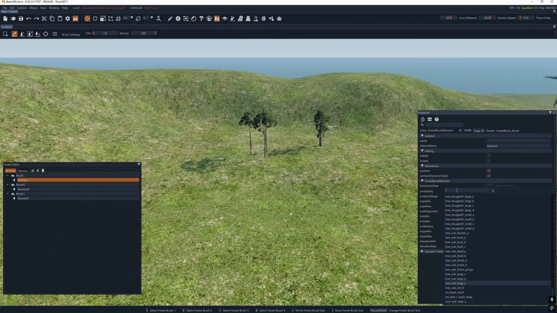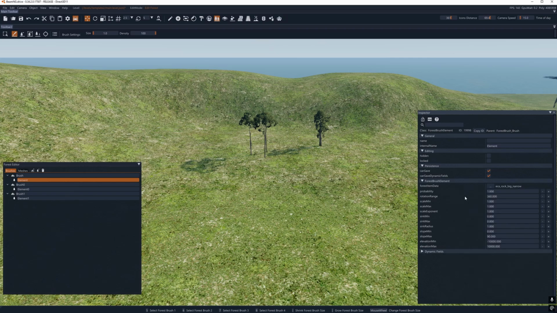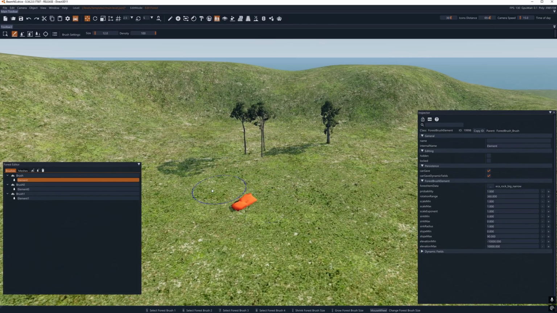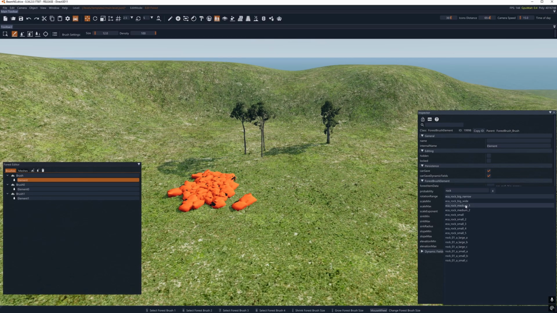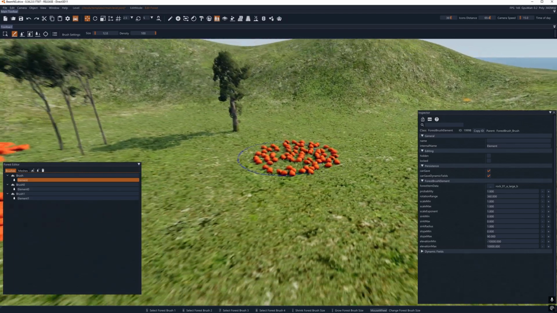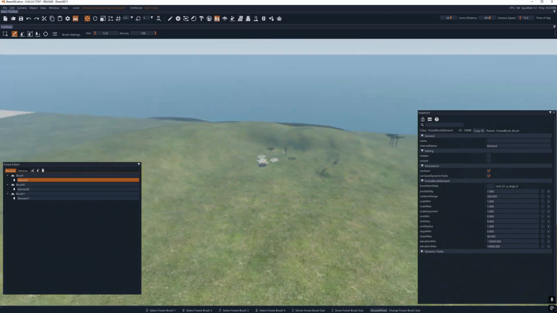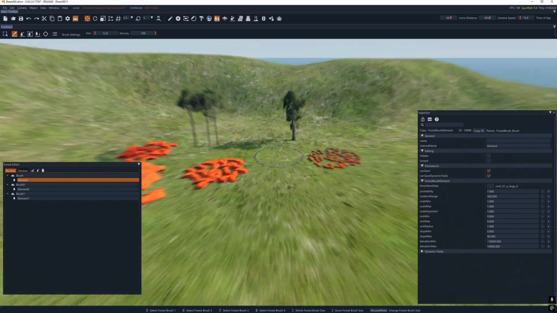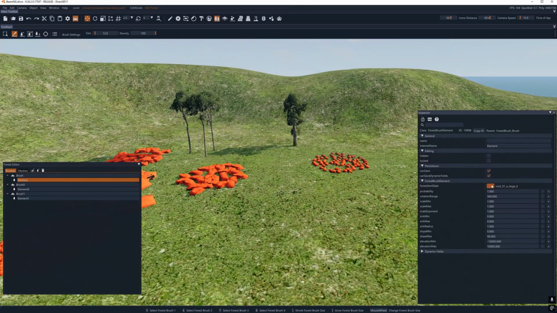Let's see. So if I type rock, you get a couple rocks in here. See, the rocks aren't actually textured, so I have to fix that. Let me fix that separately. All these rocks usually have to be done through the rocks folder. See how the LODs, sometimes you have LODs that work. That I'll fix in a sec. But the trees should all work here based on what we've done.